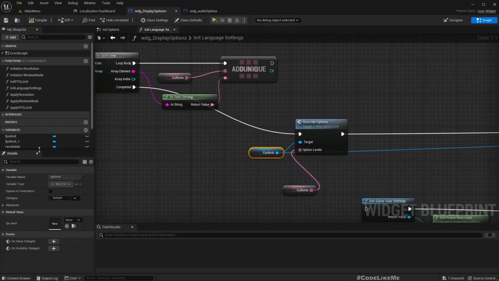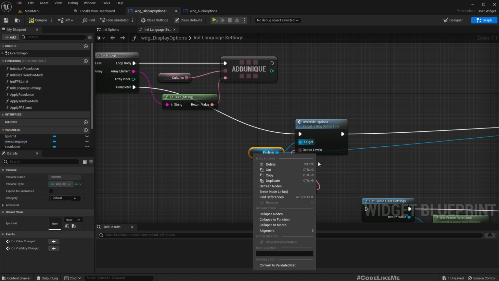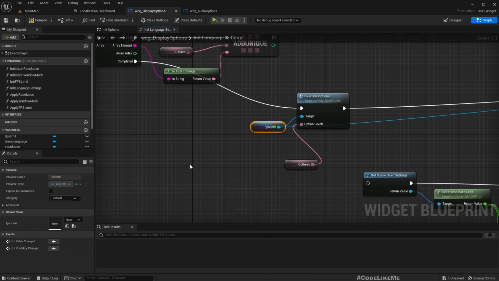The mistake is we should use this one, so I didn't name it. So this should be main language.